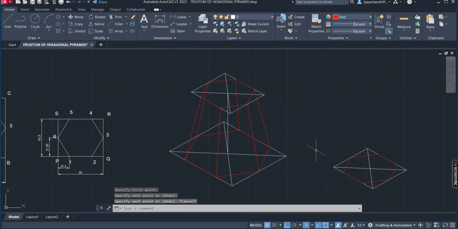Now these are the frustum. This is a frustum of the hexagonal pyramid.